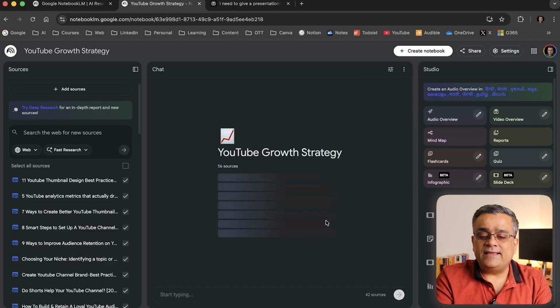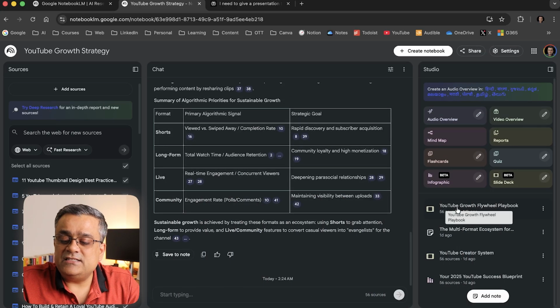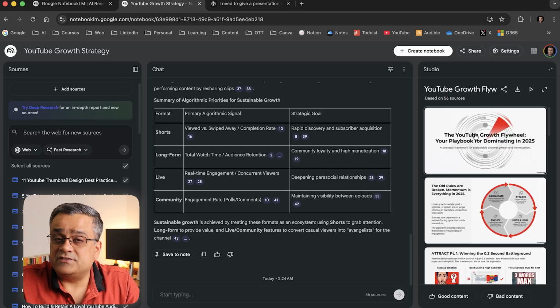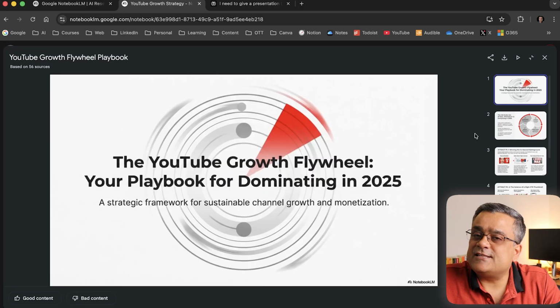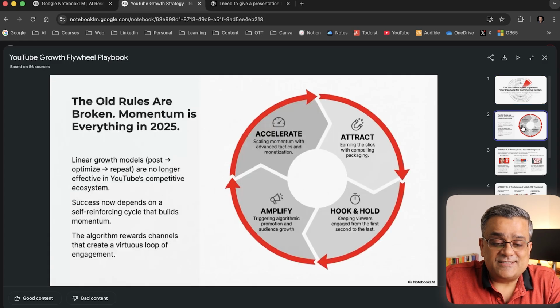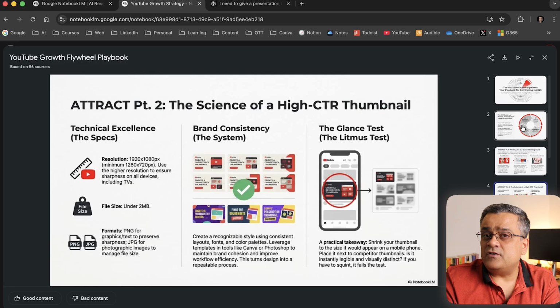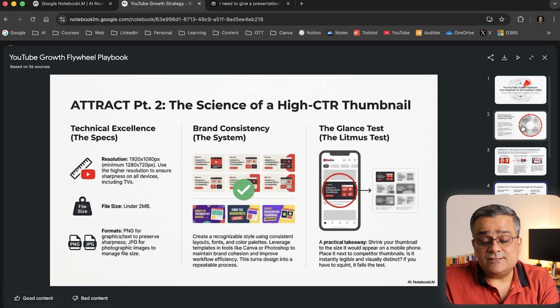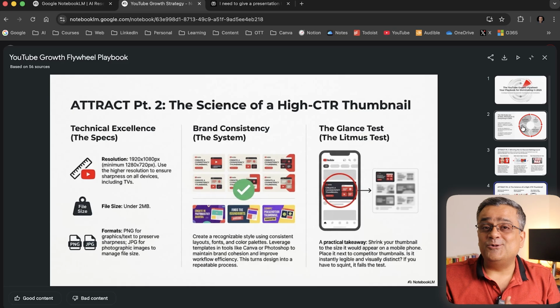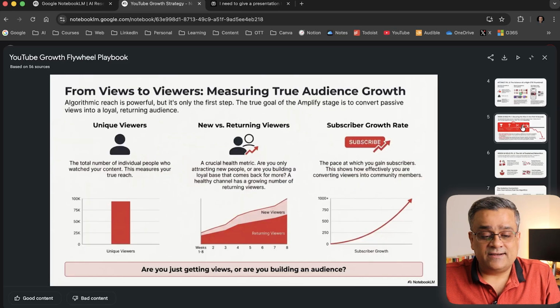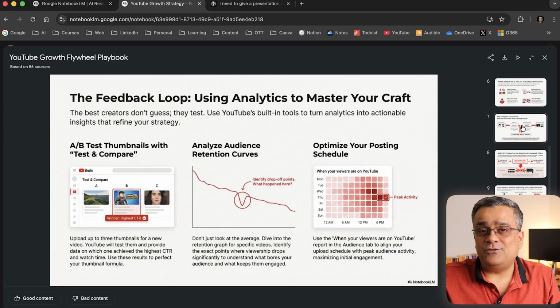Now, if I click on it, then you will be able to see it generated this PowerPoint presentation. If I click on the first one, this is the slide it generated. This is the first slide. This is the second. You can see all the text, all the designs, everything included, and this is a bit text heavy, but it contains a good amount of valuable inputs. I was actually going through it and some of the inputs were really helpful for me also. I'm planning to incorporate them as part of my YouTube journey. You can see all these slides it generated, and that too just using a few prompts, right?